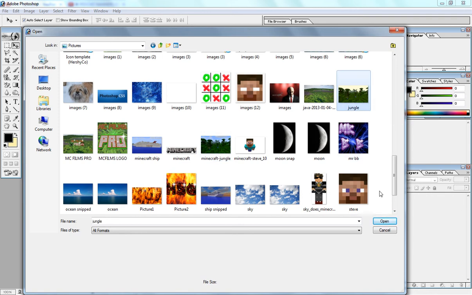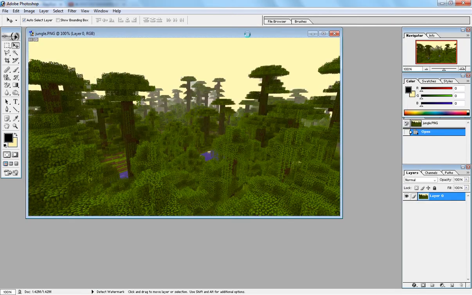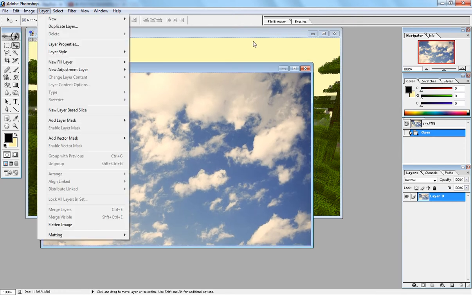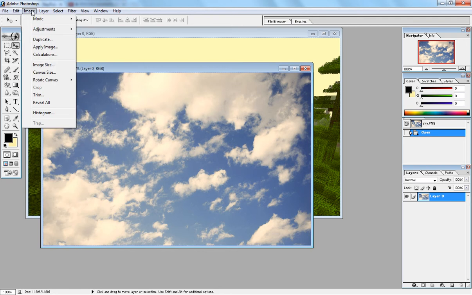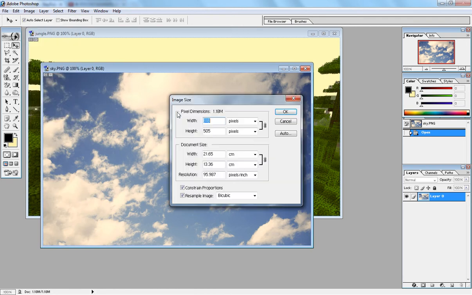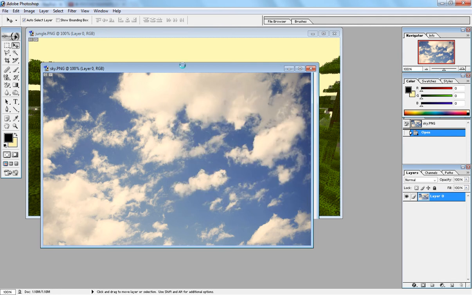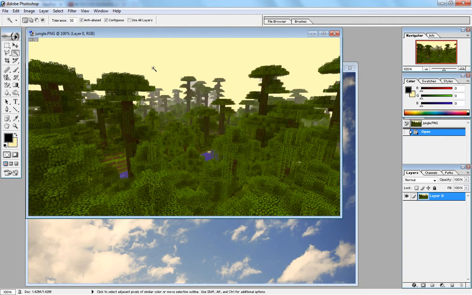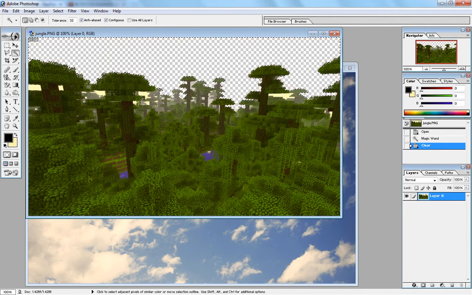As I remember from my last video, and it's the sky, so I'm going to control click. Right, these both should come up in separate ones, please. Separate ones, yes. Okay, so the sky one, to match up with the other one, I go to image size, and I put it to 1000. Alright, it's roughly the same size, but I can put show boundaries on it when I put this one onto it.